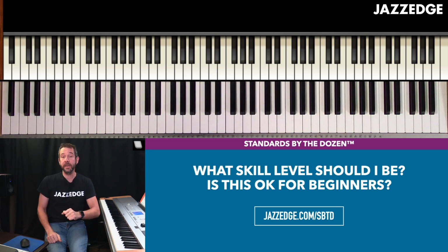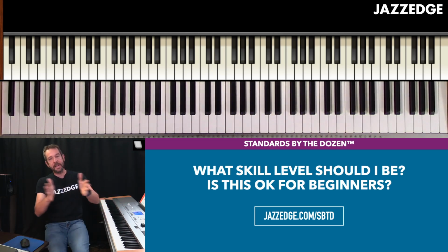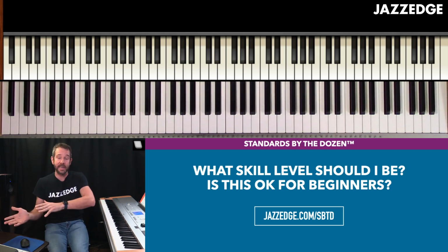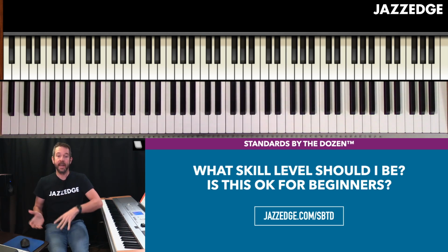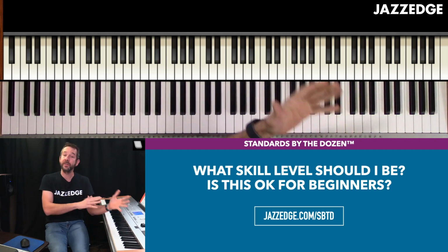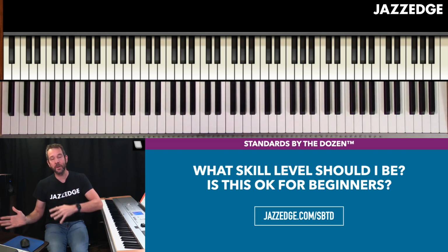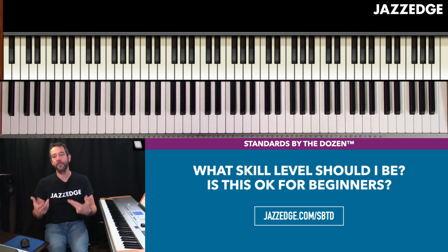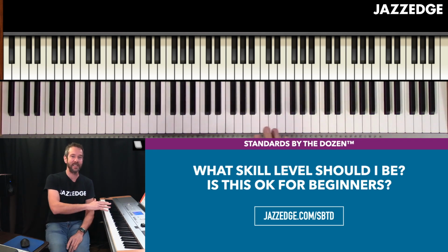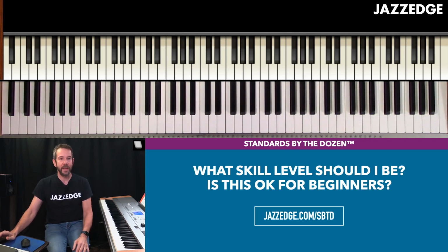What skill level should you be? Is it okay for absolute beginners? Yes. There's going to be some easier stuff with the lead sheets and the simple melody stuff. That will be easier for beginners, like when I do the shells and the melody. And then the rootless chords and improv is going to be more intermediate to advanced level. So if you're an absolute beginner, yes, there'll be stuff in there for you. However, if you're more intermediate to advanced, don't worry, there's plenty of stuff for you as well to really take your playing up.